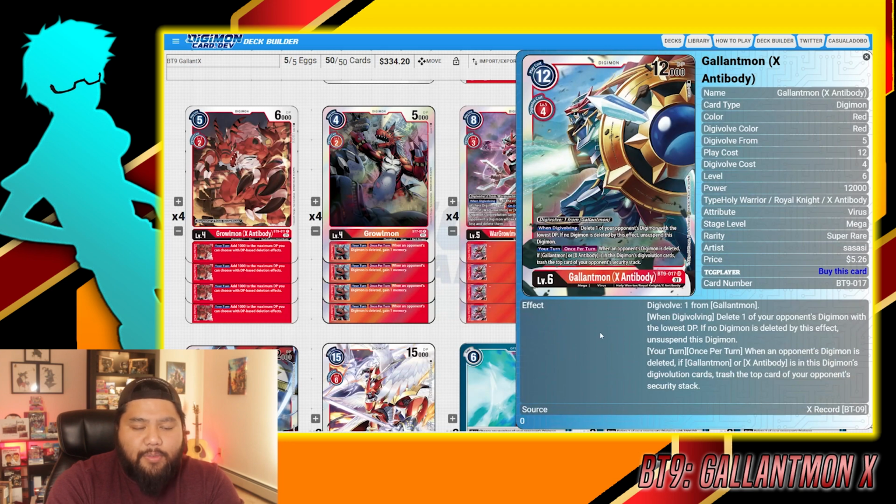So this digivolves from Gallantmon for 1. When digivolving, delete one of your opponent's Digimon with the lowest DP. If no Digimon is deleted by this effect, unsuspend this Digimon. And our other Gallantmon that would serve as the base for this can delete some things with his own ability, so there's some pretty good potential that this might actually be able to unsuspend.